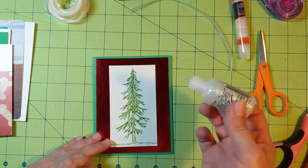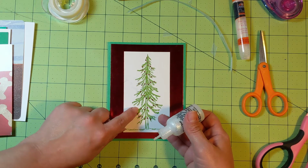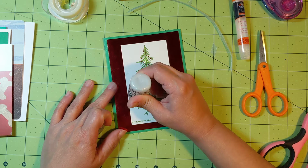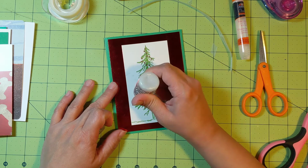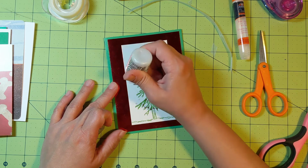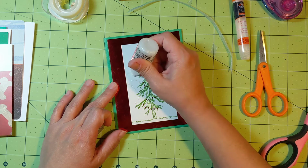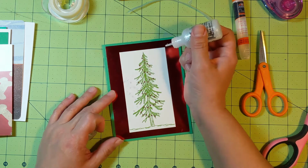sparkle because I think this looks like snow. So I'm just going to go ahead and put some strategically placed dots around the scuff parts, and then I'll just fill in the rest. Oops, big dot. Didn't mean that. Okay.